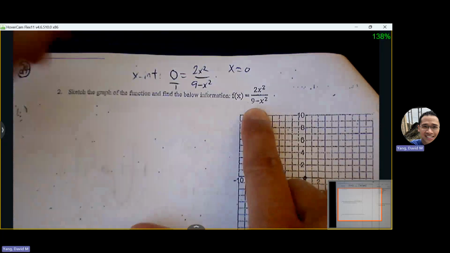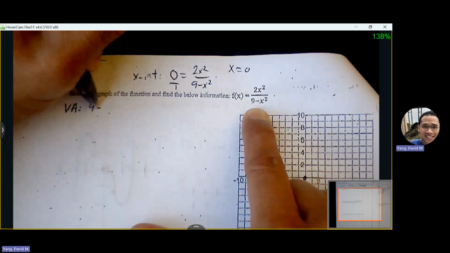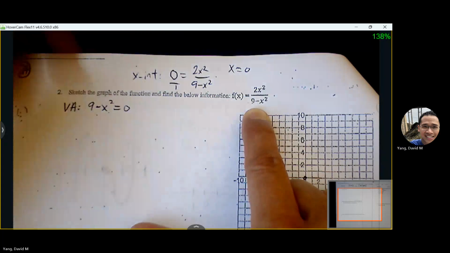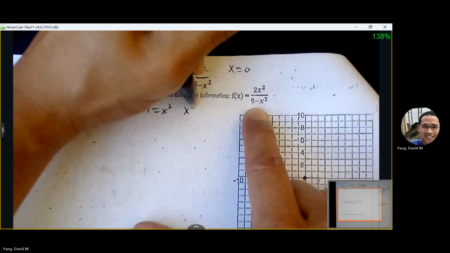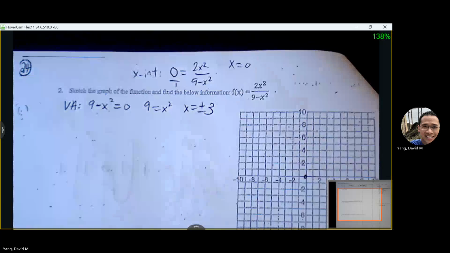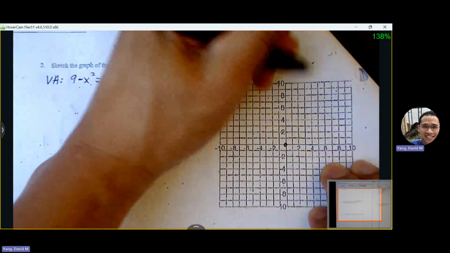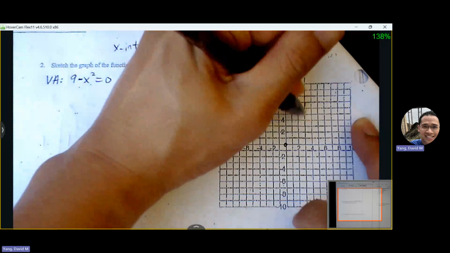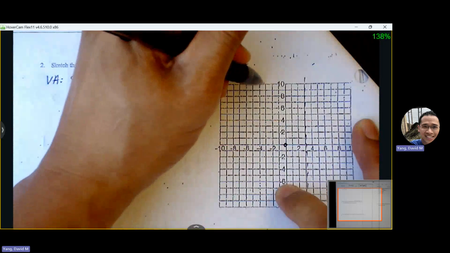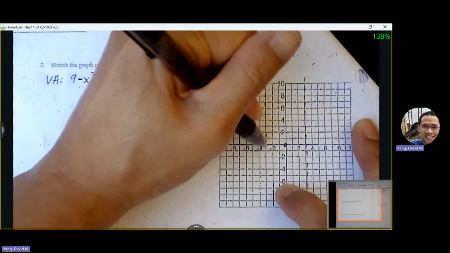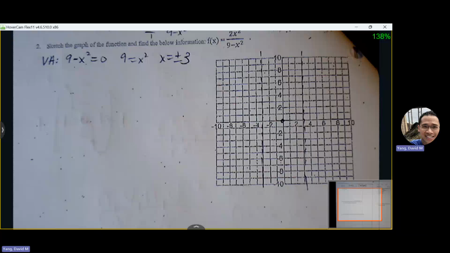All right, next up, the denominator is where we can find vertical asymptote information. So I'm going to set the denominator equal to 0. So we have 2 vertical asymptotes, plus or minus 3. The nice thing about asymptotes is that they give us boundaries for our graph, and we know that our graph is just naturally going to gravitate towards the asymptote. So we kind of have an idea how the graph is going to be shaped by these asymptotes.